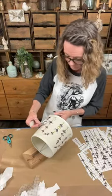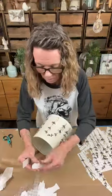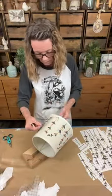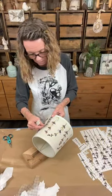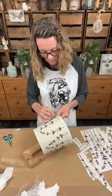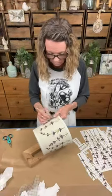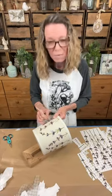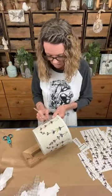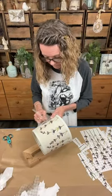I should have moved that one over. All right, I'm just going to put this one in here. I don't know that we're done with this one yet. I mean, we're done for tonight after this last piece, but I don't know that I'm done with it. Does that make sense? I am going to see if I can find the lamp. First, I got to find the lamp. Lamps. And then if I do find them, I don't know if they're here or not, to be honest with you. Then I gotta see if it fits. And if I don't have the lamps and they don't fit, then we're done.